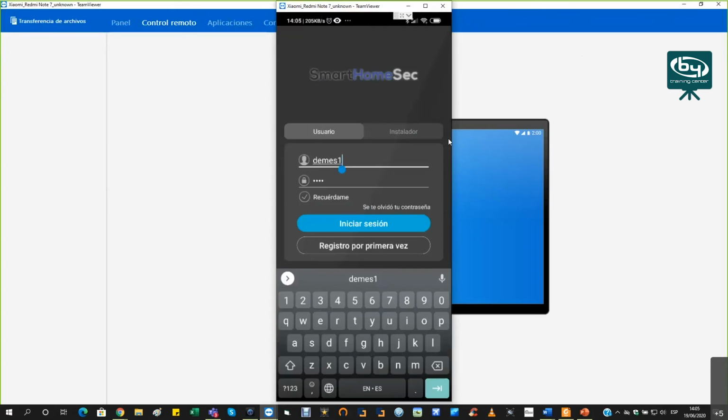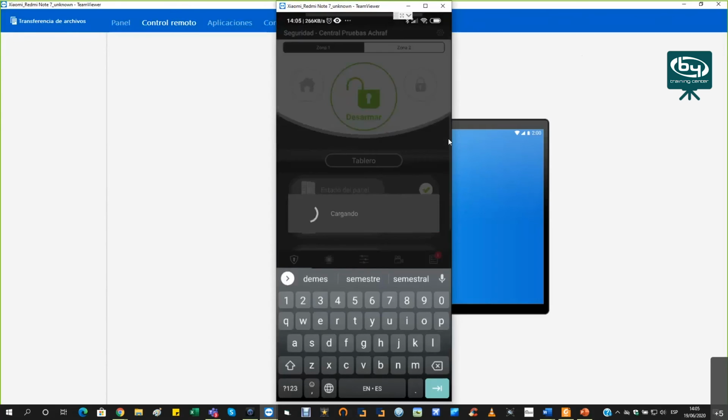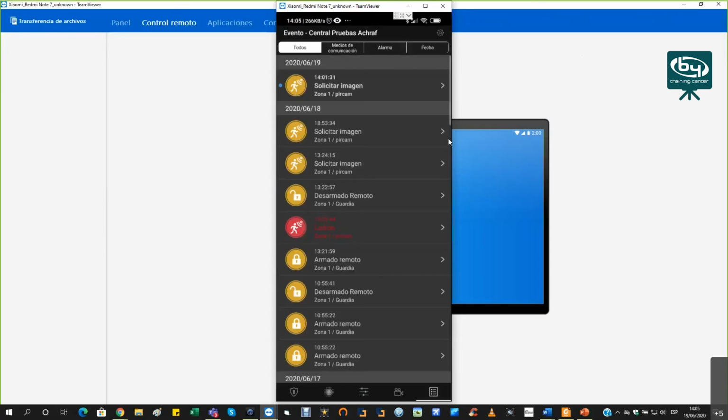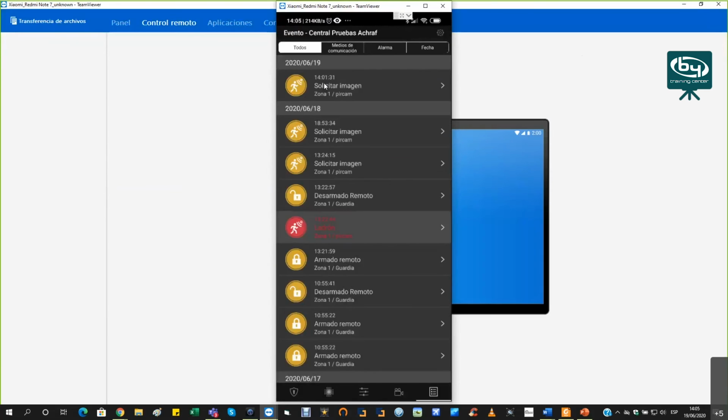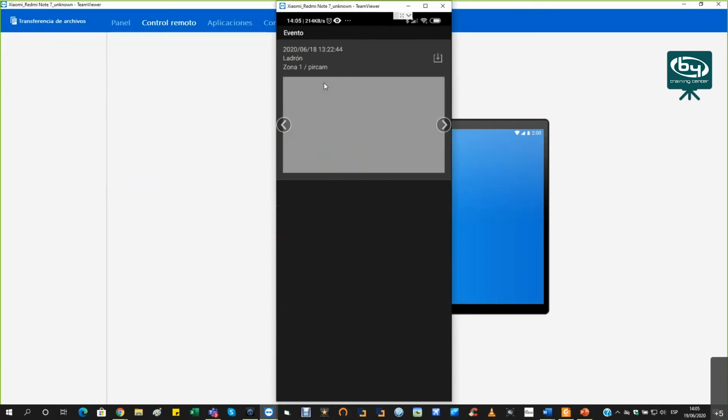Let me show you right now the PIR cam, how we can receive the photos. It's automatic, as I said. Right now I make the request for the photo. You can see here I can click and I see the picture, and also I can load it on my mobile phone and send it if I want. And also in the case of alarm, we can see the 6 pictures: 1, 2, 3, 4, 5, and 6. Okay, you can see the 6 pictures. Yeah, it's clear.